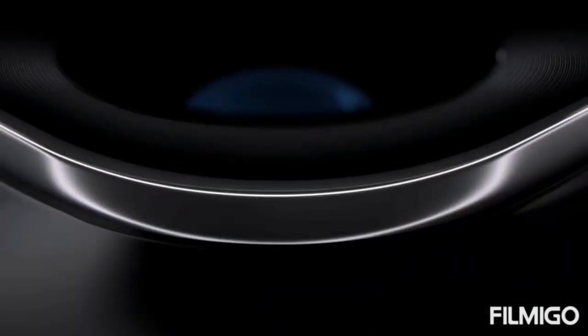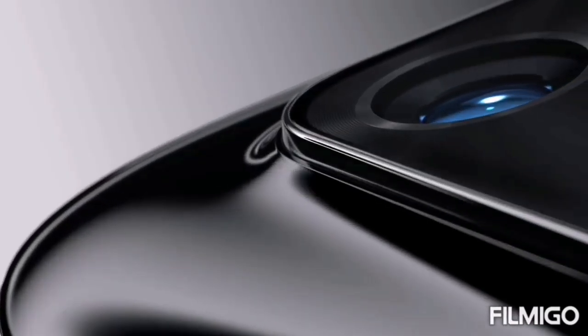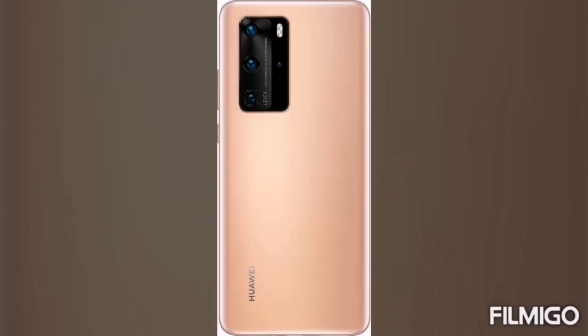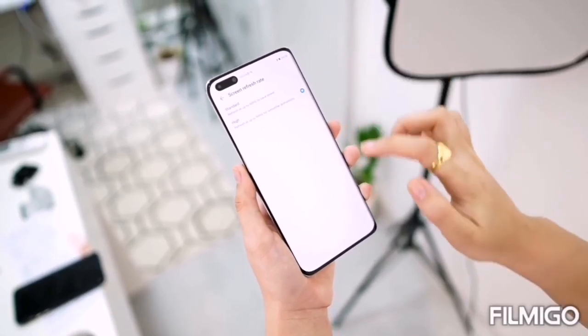Our Huawei P40 Pro has a 6.58 quad-curve overflow display that is easy to touch with one hand, and you can feel every edge on it. The P40 Pro has 5 frosted gradient colors. We have ice white, silver frost, black, blush gold, and deep sea blue. It also has a 90Hz OLED display for smoother graphics and better performance.